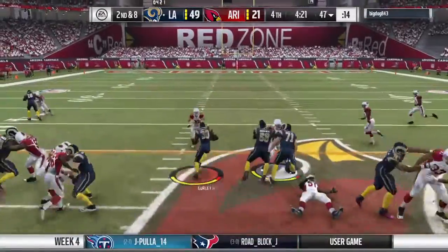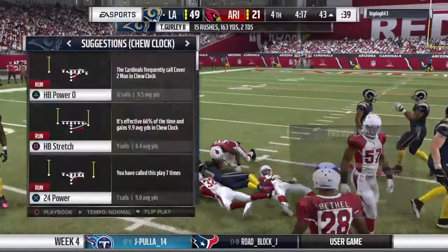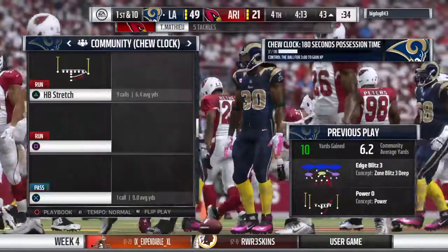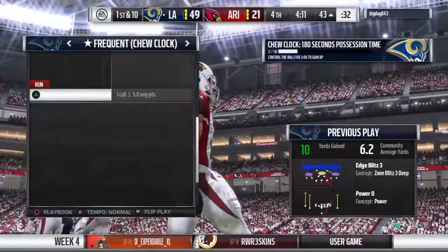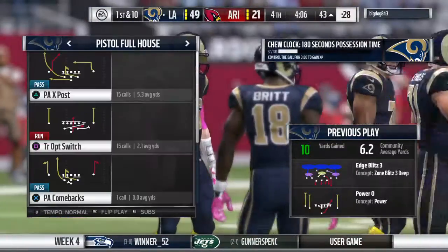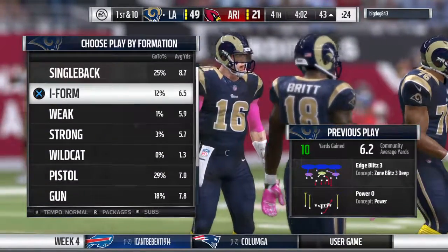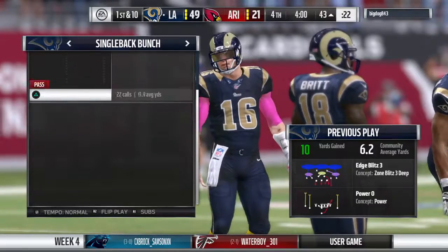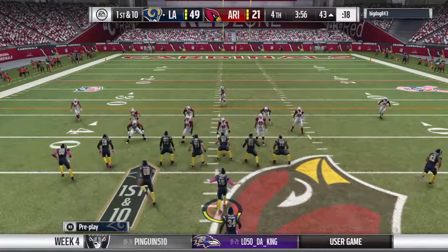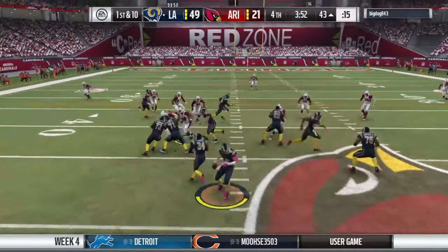Again, they run with Gurley. And he'll get it down here to the 43. It's a 10-yard pickup, and it moves the chains. Gurley having a big day, and they're winning. That's a big reason why. 2012, his freshman year at Georgia, first game he was a backup. He came off the bench, 100 yards rushing, 2 touchdowns, 100-yard kick return. He started every game in his career since. And he should have, because he is one of the most dynamic forces to enter the NFL at the running back position in many years. And I think he's only going to keep getting better.